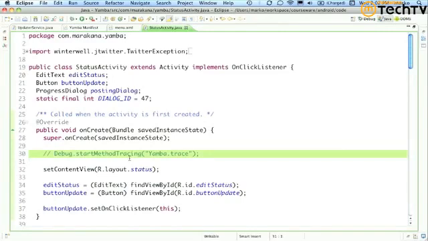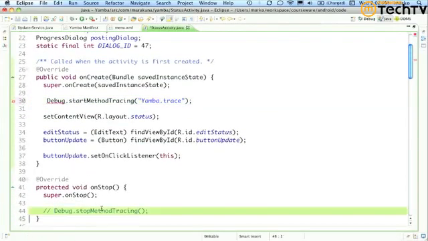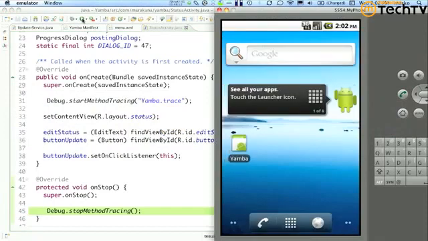I'm going to enable it just for a short time, just to demonstrate something. You guys don't have to do this. So I'm going to enable it. I need to organize my imports because that debug was missing. Bam, run it. And let's see what happens.